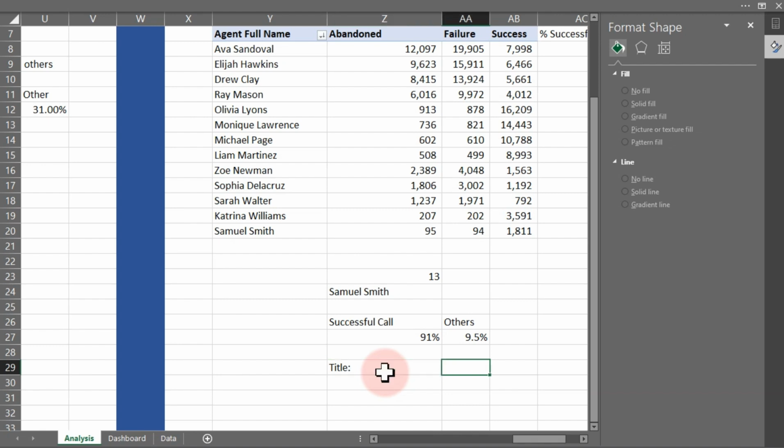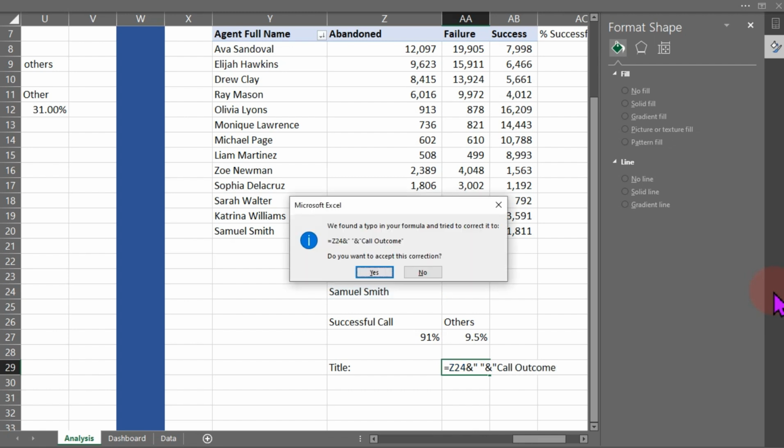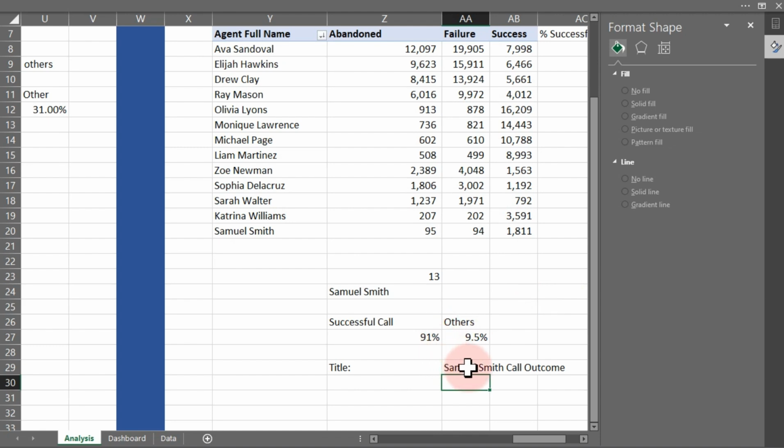So the title now should be equals this, space and close, then can do call outcome. If I hit my enter key now, I have Samuel Smith call outcome.